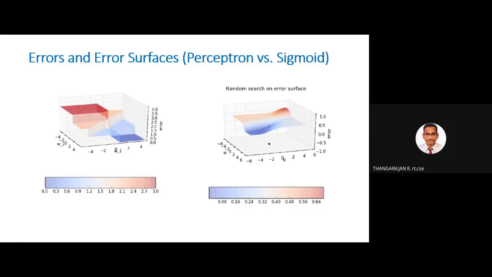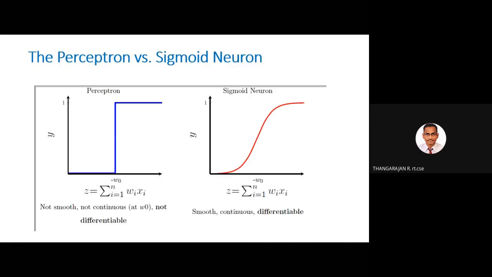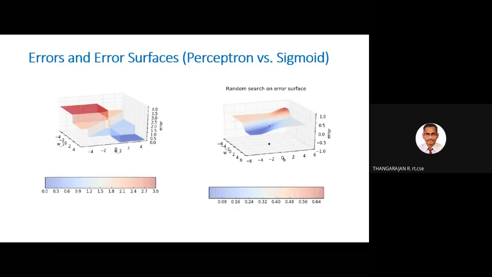Because of this step function, here you see the contour is not a smooth surface, but rather a step, something like that. So this is the lowest error and this is the highest error. If you start from this point, then your algorithm will work in such a way that you have to come back to this point.